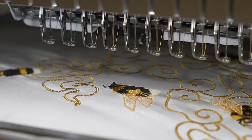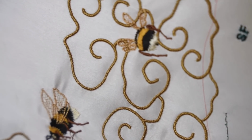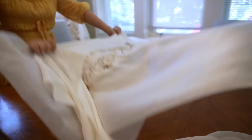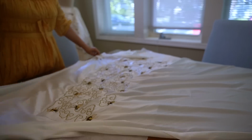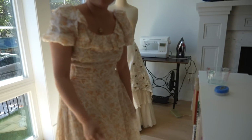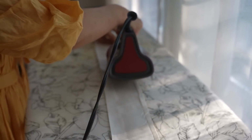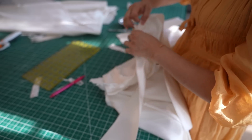So back to the skirt and the bee embroidery. As you can see, the bee and the clouds were altered heavily, but honestly, I felt like I had kept enough to the spirit of the gown that it was still recognizable as that gown. And I honestly felt so luxurious and wonderful just wearing it around the house. It's so fluffy, it's honestly a delight. So to finish the skirt, all I had to do was add in the waistband, and that's what I did.